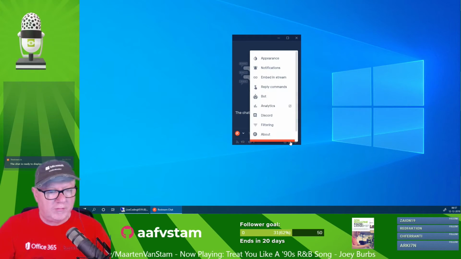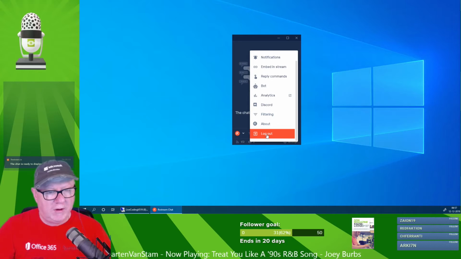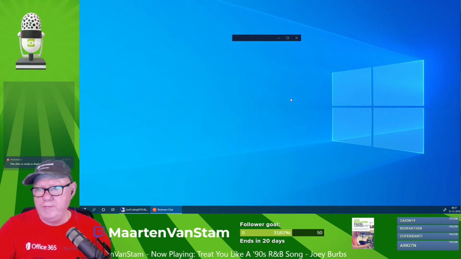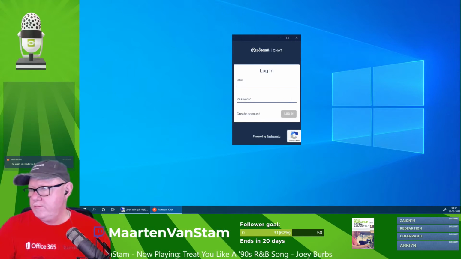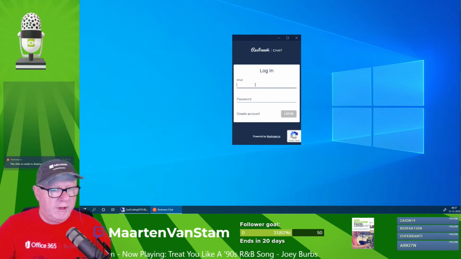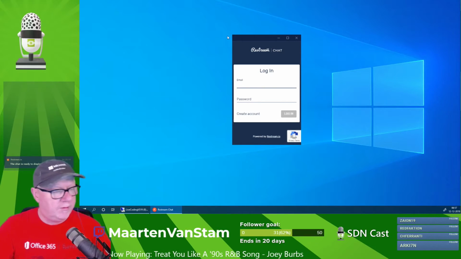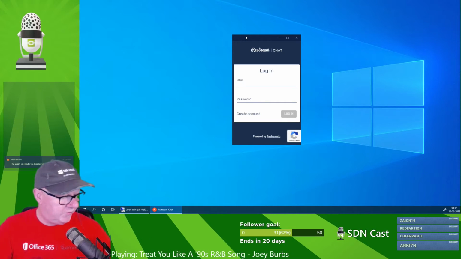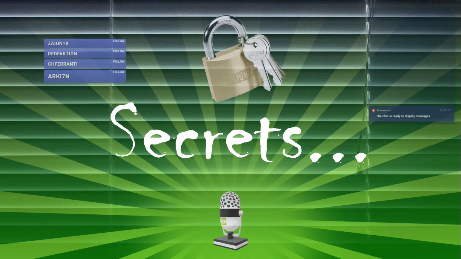Why is this not working? Let's check. Maybe log out. Confirm. And log in again. Let's make that some settings again. And back.